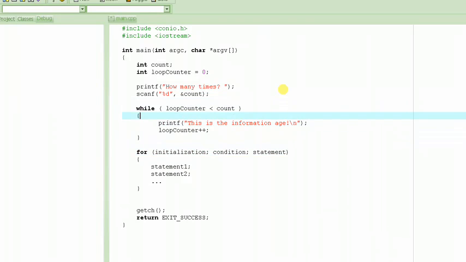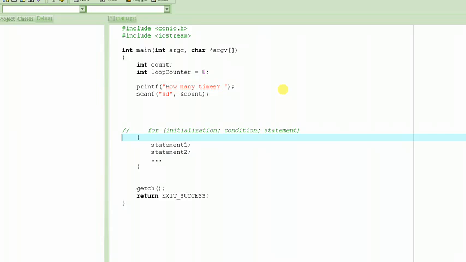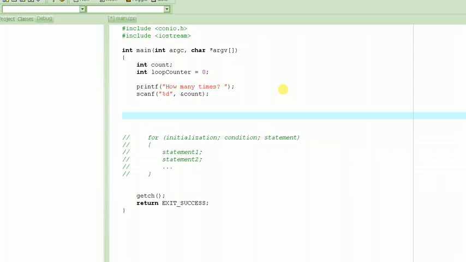So let's take the same example here, and instead of doing the while loop, let's do it with the for loop. Let me put this in the comments so that it doesn't bother the compiler, because these are not valid C statements. I'm just showing this syntax here, so it's going to give you an error if you start compiling this.